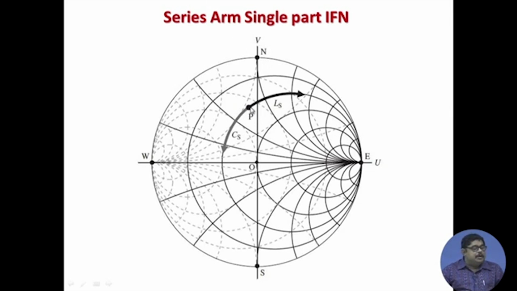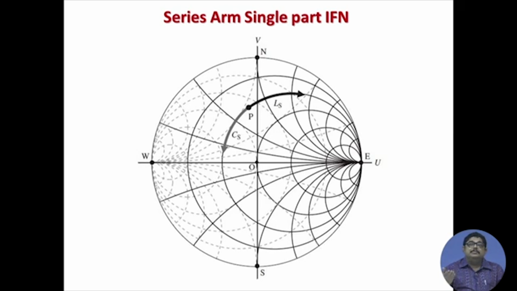Now, this point P, suppose, is before I join the impedance matching network, before I join the series arm. Now, I add a series element. If it is a series inductor, the inductance value will be more, so positive reactance will be more. From the Smith chart you know that I will move on the constant resistance circle, moving clockwise and getting a higher value of reactance.